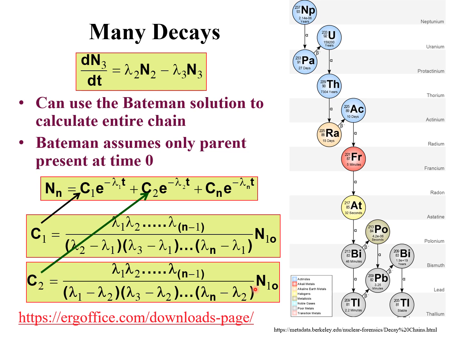This C2 value, and again we've got C2 e to the minus lambda 2, that's the progeny 1 decay constant. Well, that's just equal to the same factors here, all the decay constants to n minus 1, depending upon what your n value is. And then the decay constant of 1 minus 2, decay constant of 3 minus 2. Now what we're subtracting the decay constant by is the coefficient or the factor of this C value.